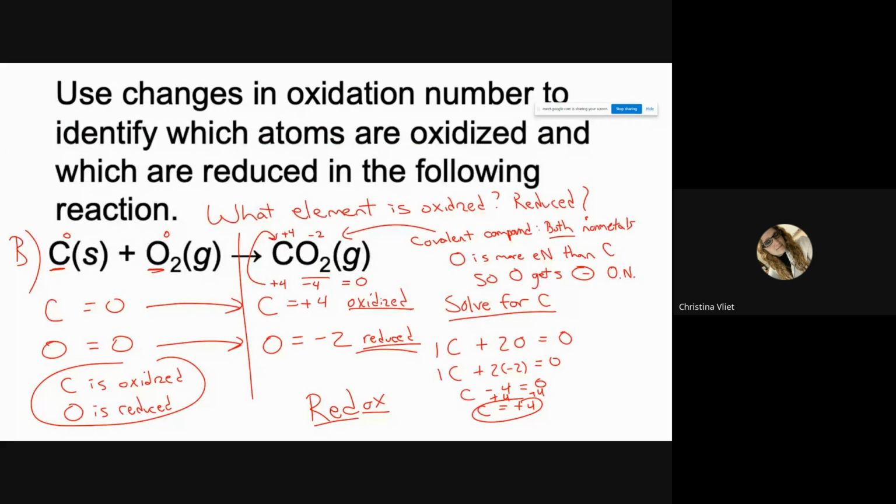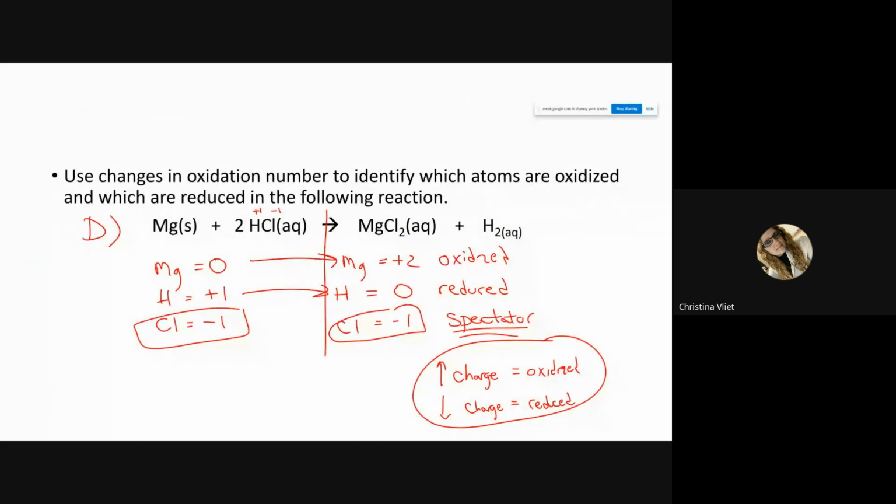And so I am just going to bring up, and you'll want to write this down. If the charge doesn't change, that actually does have a name. It's called a spectator. And it's really just the same thing as sports. Spectator watches, it's there, but doesn't participate. Not part of the reaction in this case. Present in the solution, but not part of the reaction.